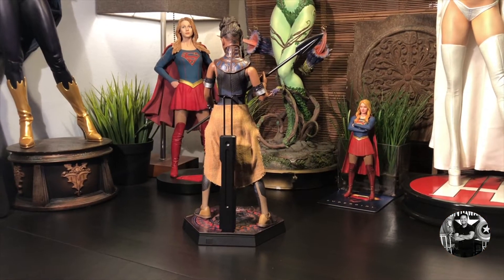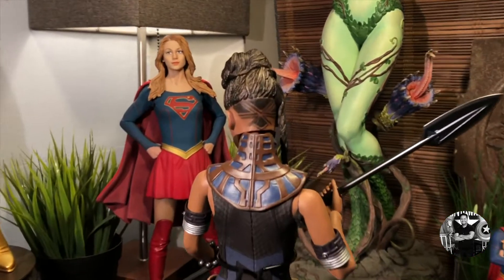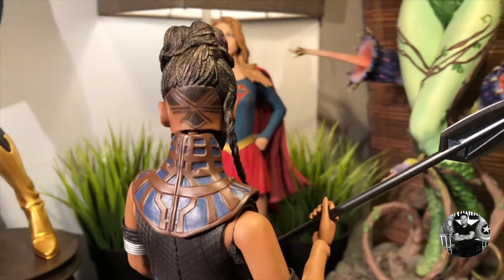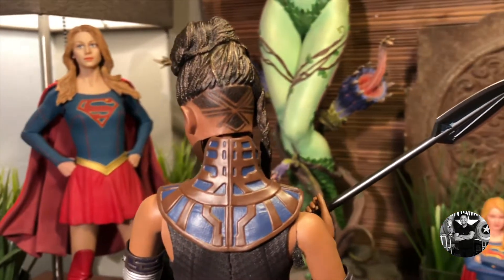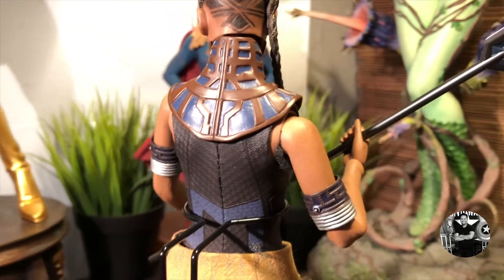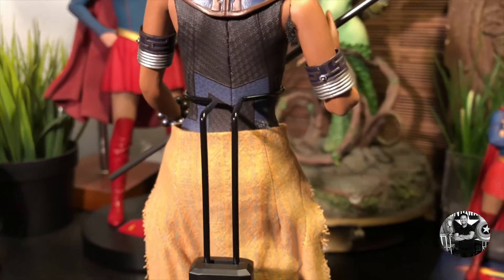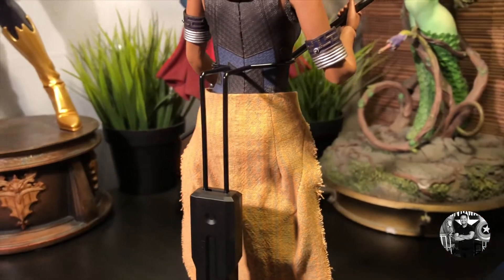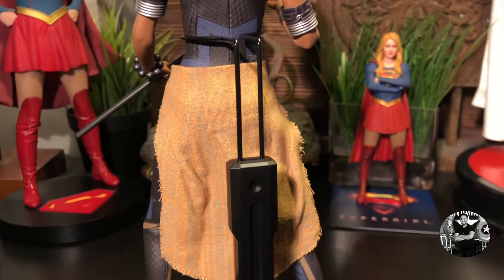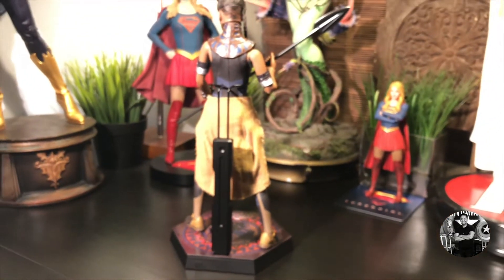It's up to you whether you want to mirror this piece. There's not too much going on from the front, but if you don't mirror it, you'll miss some really cool details on the reverse side — mostly in the hair. I absolutely love the sculpt, and the markings and etching on the reverse side where her scalp is exposed look really cool. This is an unusual case where I'd say it's up to you whether you mirror it or not.